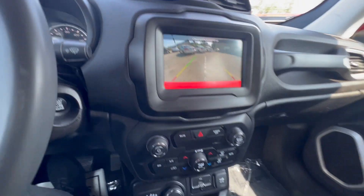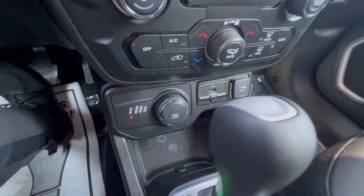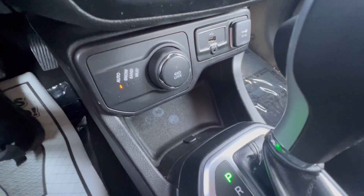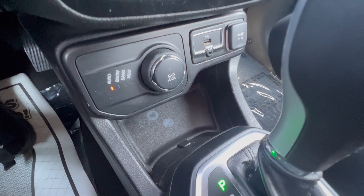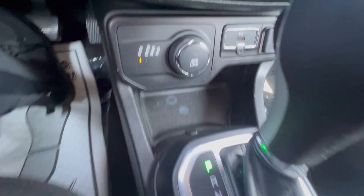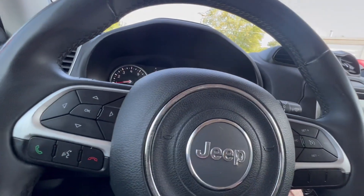It's got a rear backup camera and four-wheel drive. This is Jeep Active Drive, so it shifts from two-wheel to four-wheel for you, and it has a suspension adjustment called Select Track. It helps you adjust the suspension for snow, mud, and sand, and you can see we have a four-wheel lock for extreme conditions — it's actually Jeep Active Drive 2.